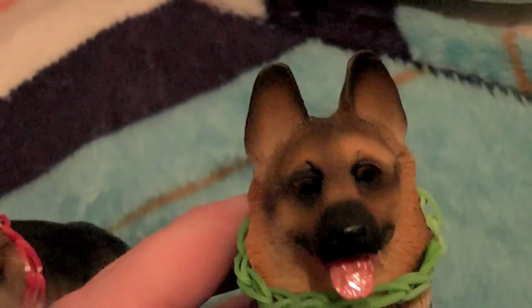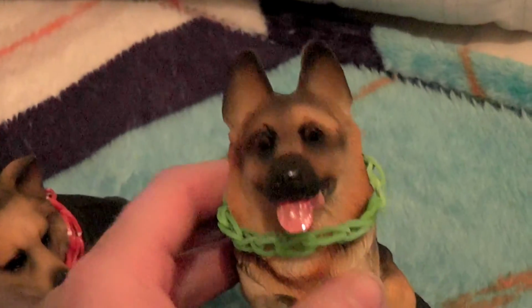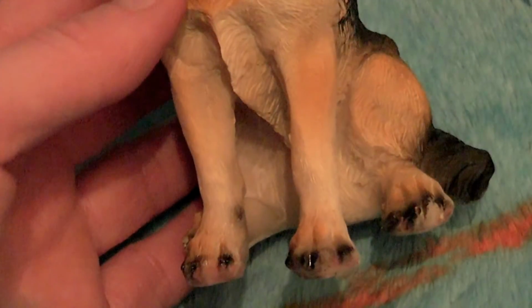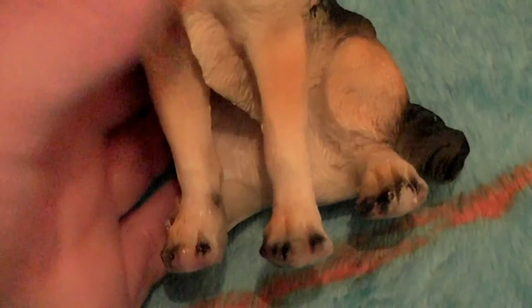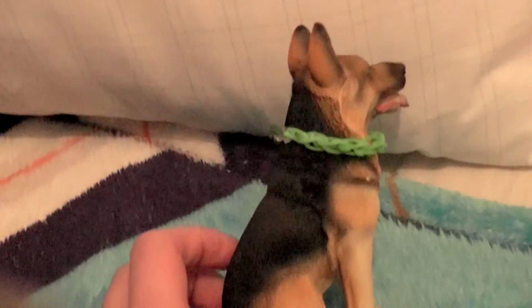This is a more natural looking one. Also sitting up guy with darker markings. Also one that my aunt gave me. Really good looking too. I love his sturdy legs. And the way he's sitting, and the little nails that are painted in black. This is a really good looking one.